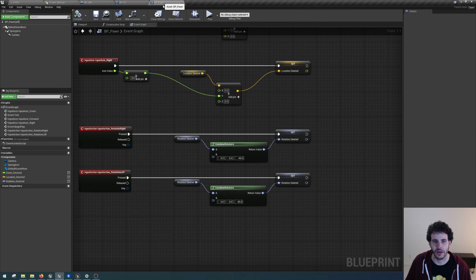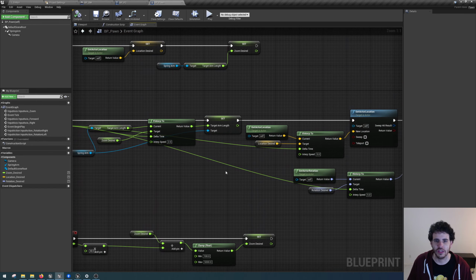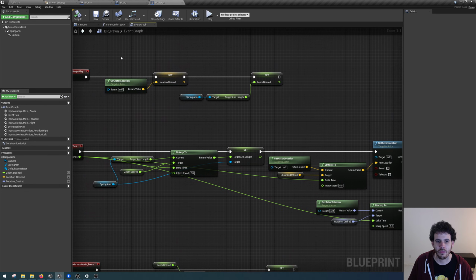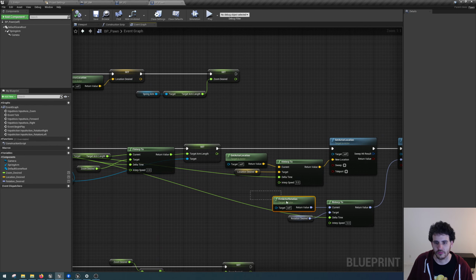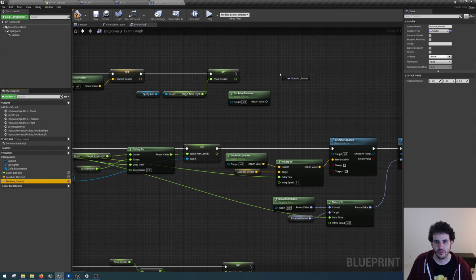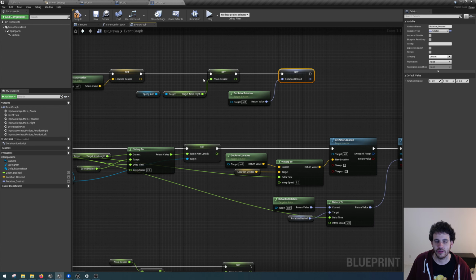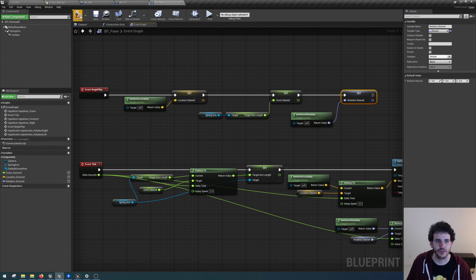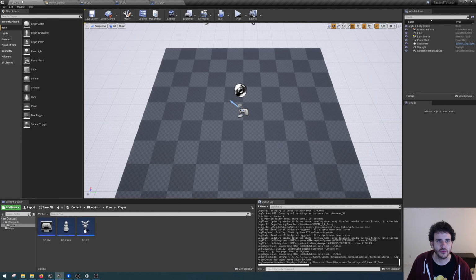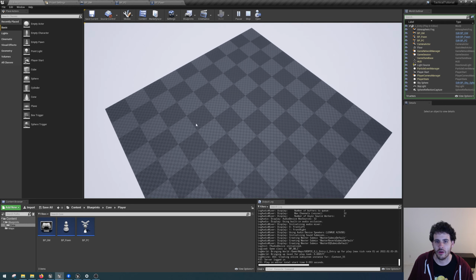So we're going to go back in the pawn and do the same thing that we did in the begin play for our rotation. So copy paste the actor rotation right here. And I'm going to set the rotation desired based on the actor rotation on the begin play. And that should fix the problem. So compile, save, go back in the level, press play. And now I'm oriented properly.